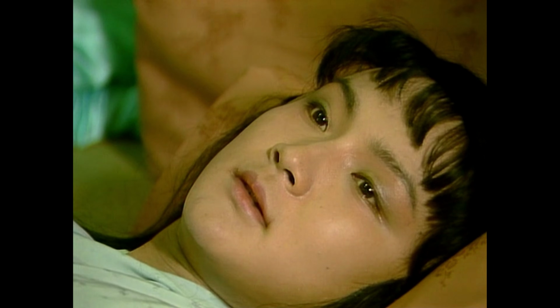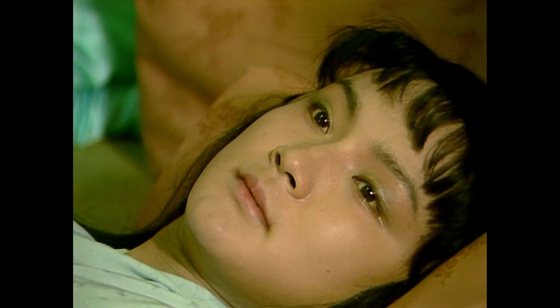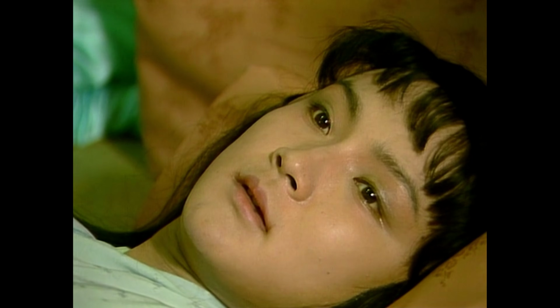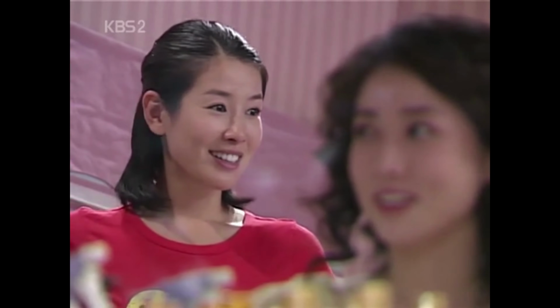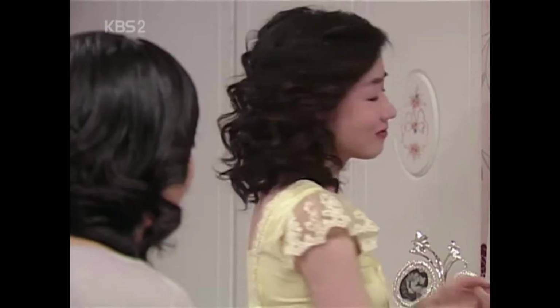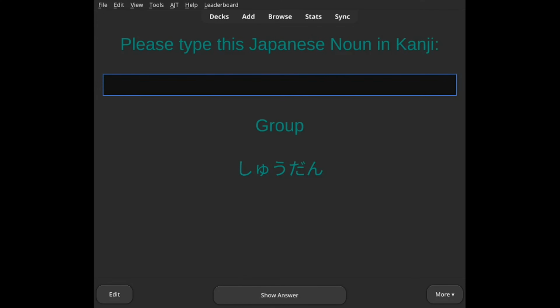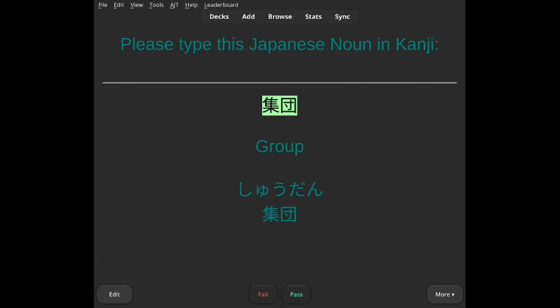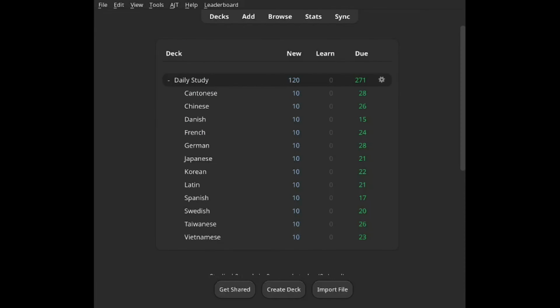Okay, so let's say you're crazy like me. Let's say you want to enter the world of being a polyglot. Now, you know already from my earlier videos that using a program like Anki can really help you manage knowing multiple languages at once. But what's the best way to set up Anki for learning multiple languages?